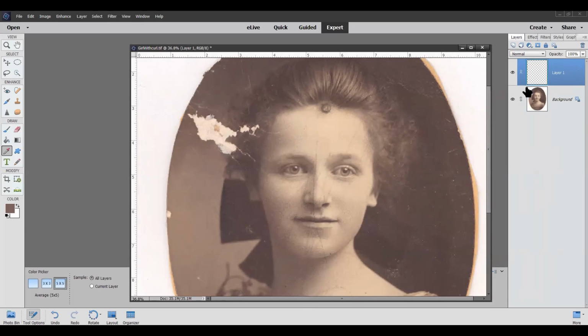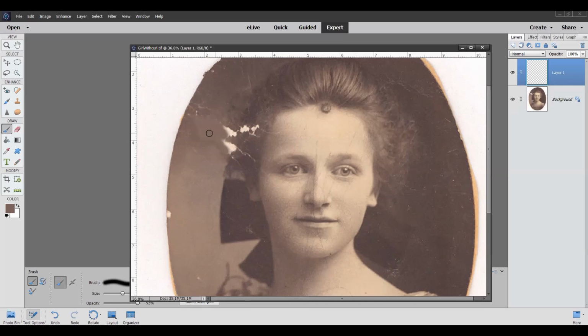And we're going to work on that layer. We go over to our paintbrush. Now I'm painting this. This is not a clone. I'm painting this area in. And I have matched the color on some of it. I'm staying away from the hair.